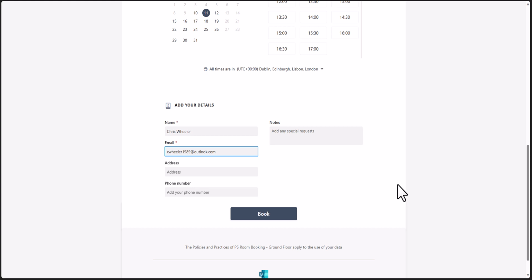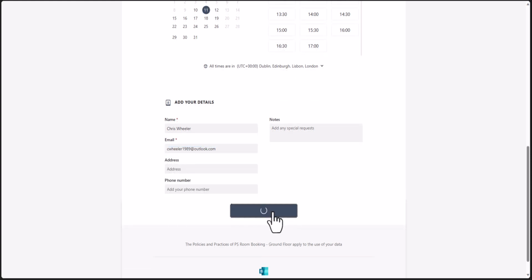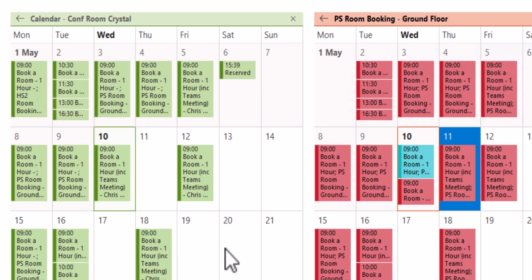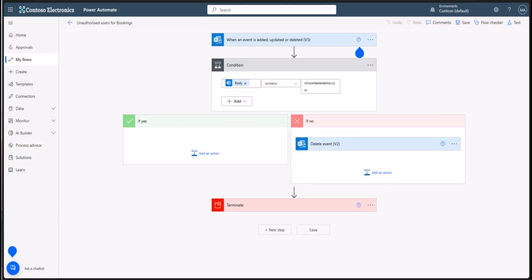If this is just internal though, we can set it that when the Microsoft 365 users are logged in, it will authenticate them, but I'm noticing that there are more scenarios of shared spaces and also for non-tenanted users to see room availability. So what I've done is set a Power Automate trigger that whenever a booking has been made and the scheduling mailbox has created the event, it will check that the body of the content has the authorized domain within. This will be present because of the information captured by Bookings.